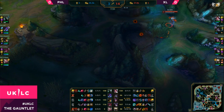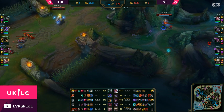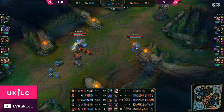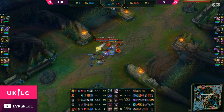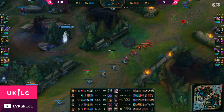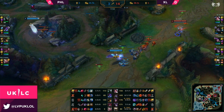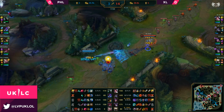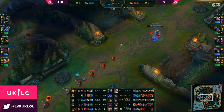Maybe Shannon gets his 3rd item before A Chu gets his 1st at this rate. He's gone for the cull as well. Just accepting the fact that he's not going to be able to do much in the early game, but at the same time, are you even going to be able to finish a cull before this game ends? How much does a cull actually do for you? I think it's the right call. It's like buying a Dark Seal at this point for the side of Phelan. The game seems pretty lost anyway. You might as well go for the gamble, all or nothing.